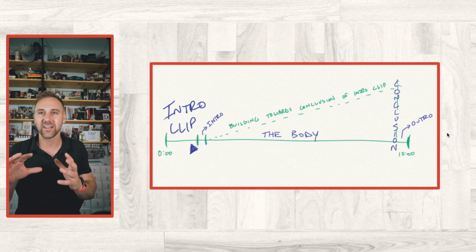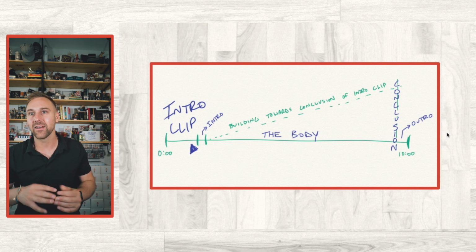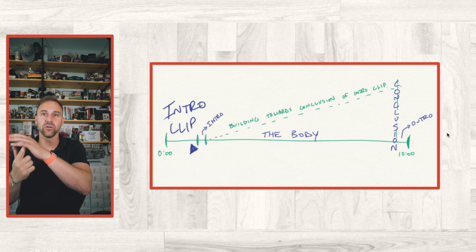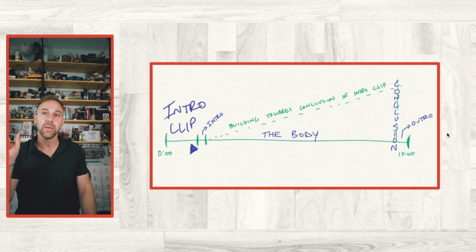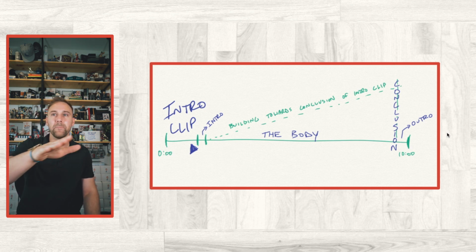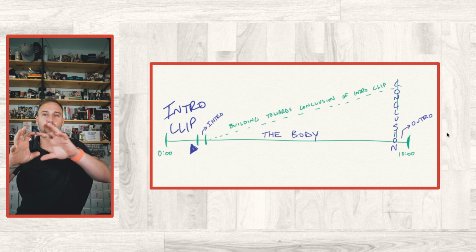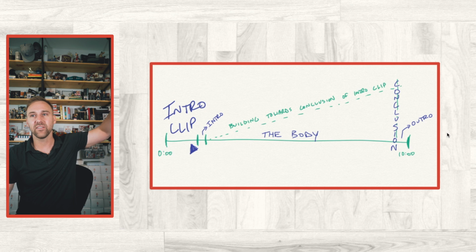Here's a little graphic to help you get a gander at that. You have your intro clip, which kind of grabs your audience. There are 3 parts of a video: the nose, the body, and the tail. If you can keep people for the nose, which is the first 10% of the video, then you have a lot better chance of keeping them throughout the entire video. So you want to catch their attention with the nose of the video. You roll that into it, it builds towards the conclusion of the intro clip, because you cut the intro clip before it actually resolved. You're leading into it, and then bam, conclusion, and you do the outro.